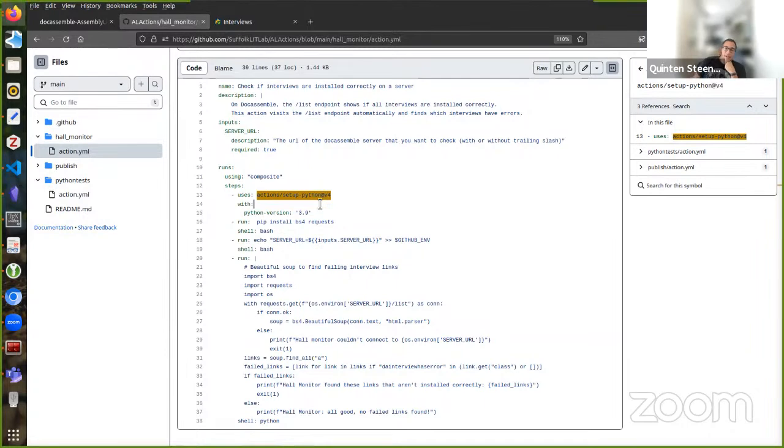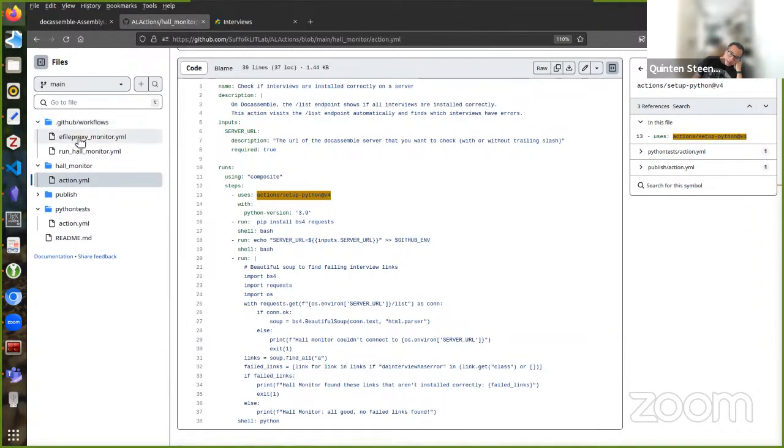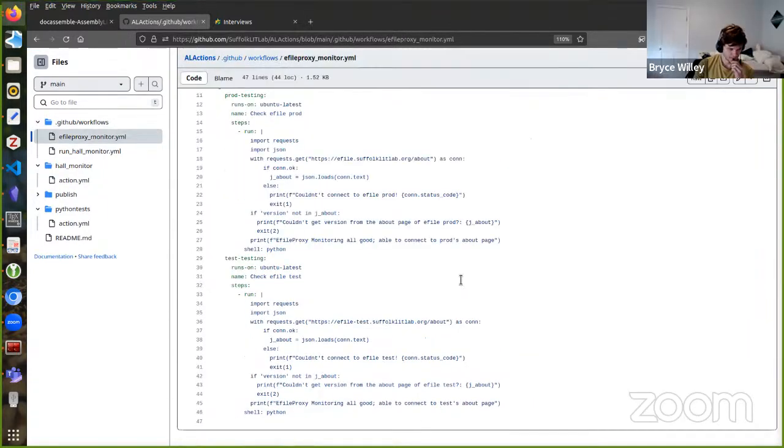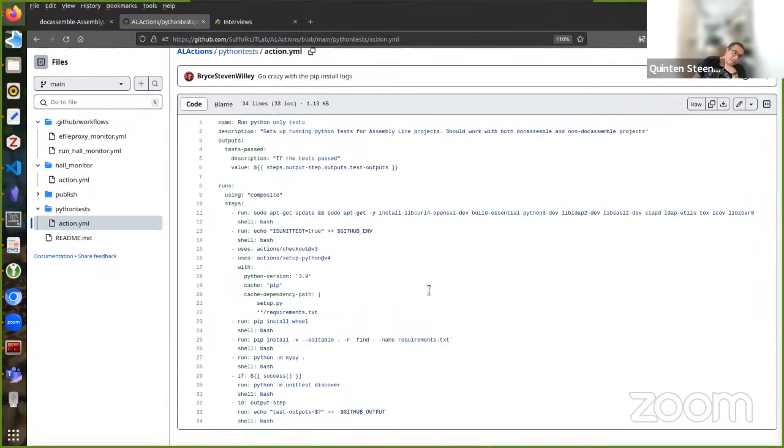Okay, yeah, I think I misunderstood when you were asking about it before, because I thought this makes sense to be something we build because it's specific to how DocAssemble interviews work. We probably could tweak a generic monitoring tool to do that. But when you said this is my way of monitoring when the test server fails because it's out of disk space, I didn't realize it was just checking whether all the interviews work, which makes sense.